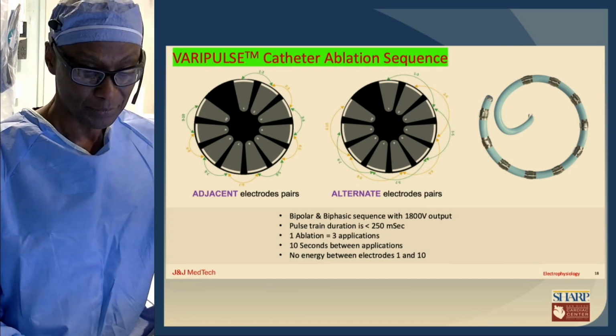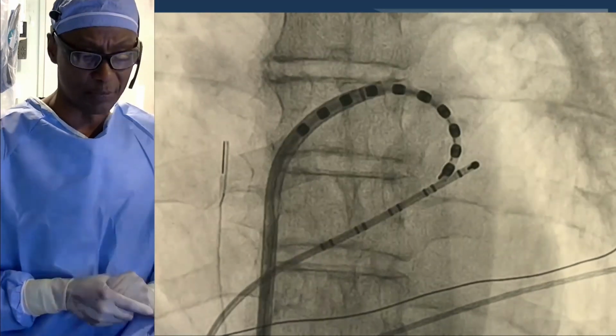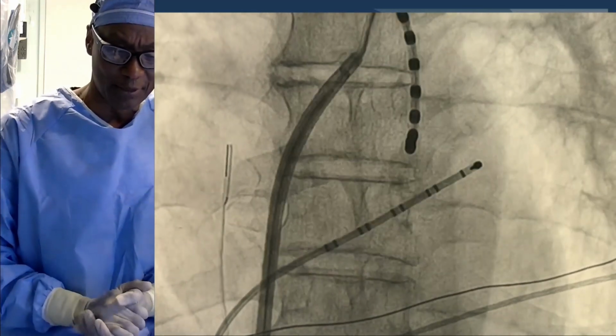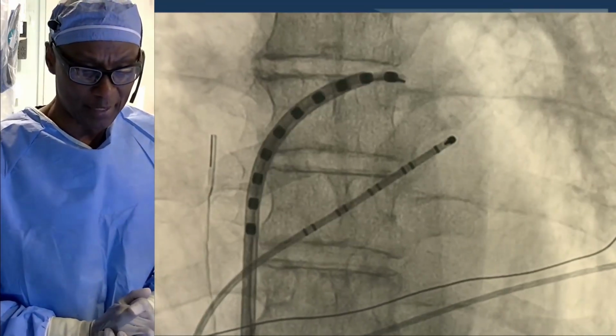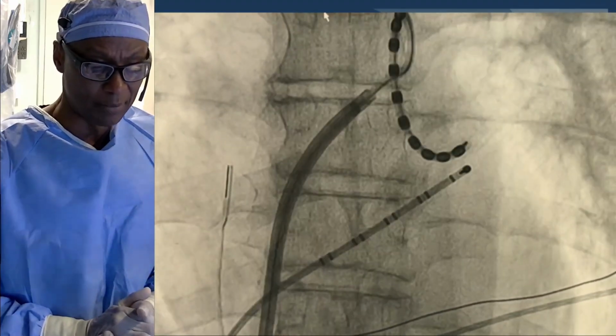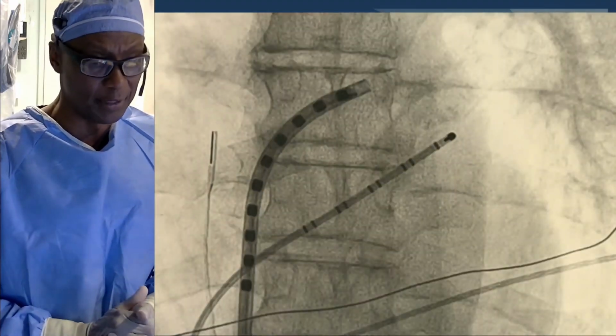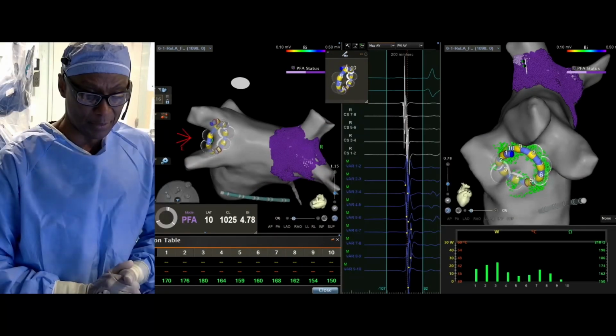Next. So we've already begun the case. I wanted to show this because I wanted to show the introduction of the catheter, and you can see even on the radiograph, this appears to be a large catheter, and it's with care that I put it into the atrium just so that the tip doesn't get caught. Most of the time, it's just a little bit anteriorly. And we'll go on to the next sequence here.